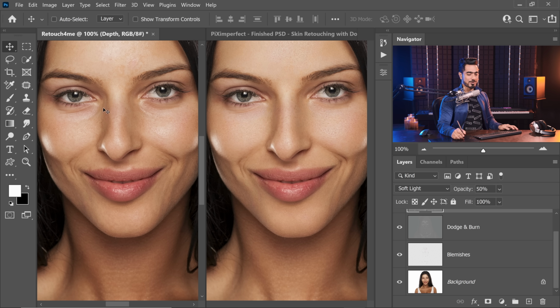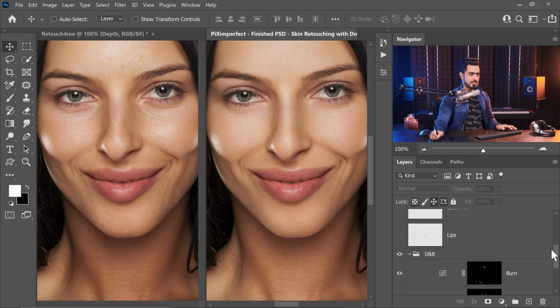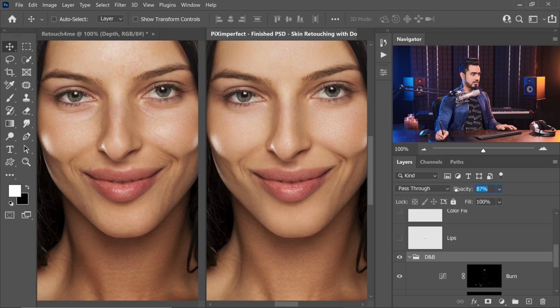Now, considering this is automatic, this is a pretty amazing job. Now, I'm not losing my mind because it didn't work on so much detail. Some might call the left-hand side more natural, but that's not a big deal. You can come to mine, and then you can just decrease the opacity of dodging and burning, and this would become natural as well, just like the left-hand side, but a little better, right? So let's increase the opacity back again.